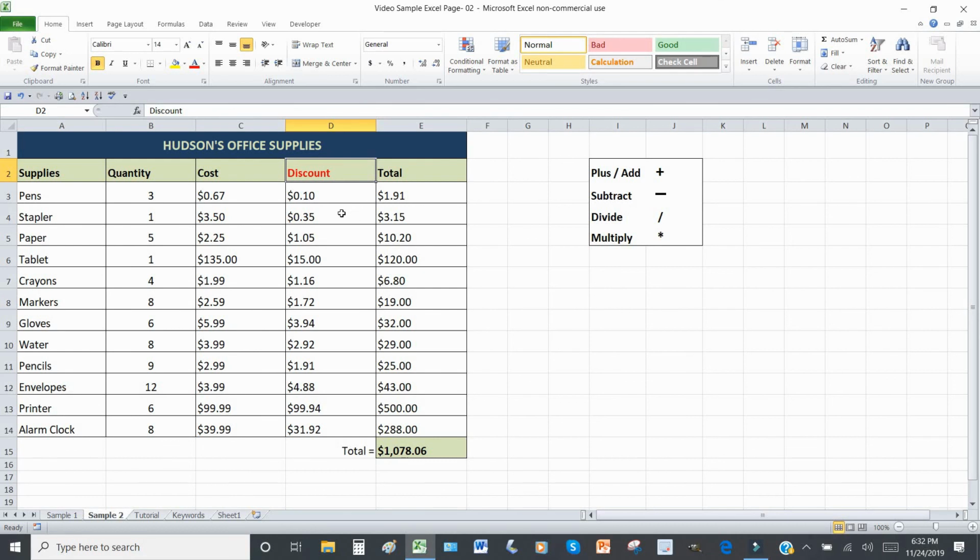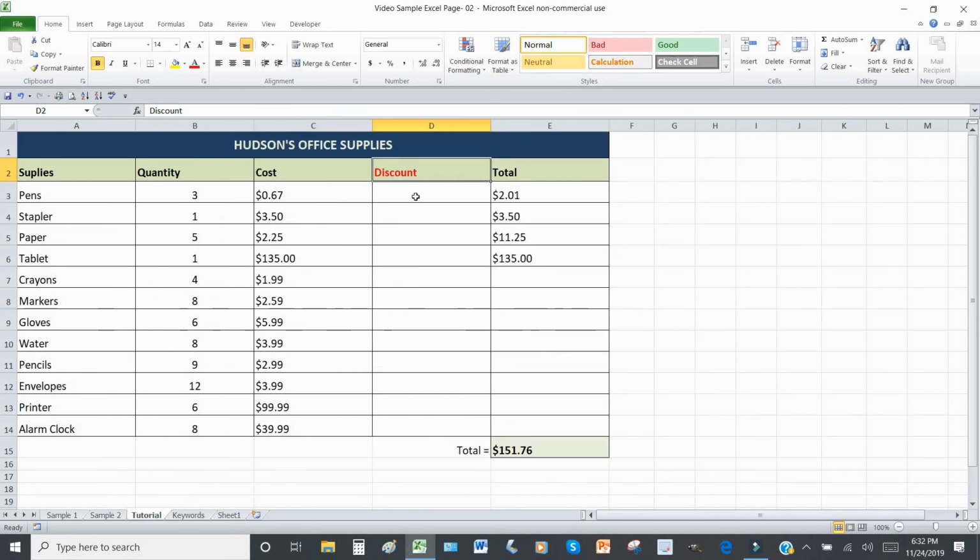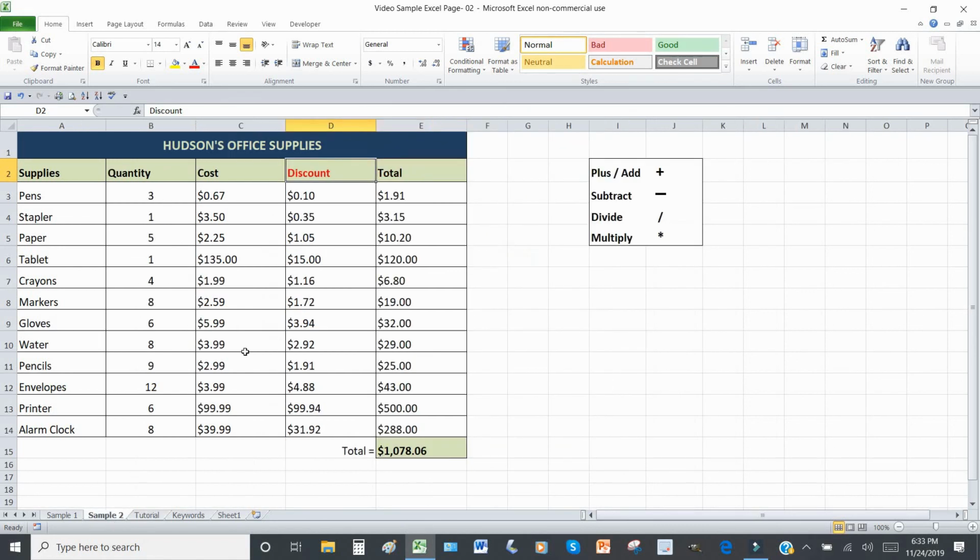All right. Now, for the sake of saving a little time, as before, I'm going to actually copy and paste all of the discounts as opposed to manually typing them in. However, I do want you to manually type them in. Keep in mind that we are using an existing spreadsheet for the tutorial, which means that it has already been formatted to have the dollar signs. All right, and hopefully you've watched lesson 1 so you know how to format the cells to automatically contain the dollar signs. All right, so let's go back over to sample 2.